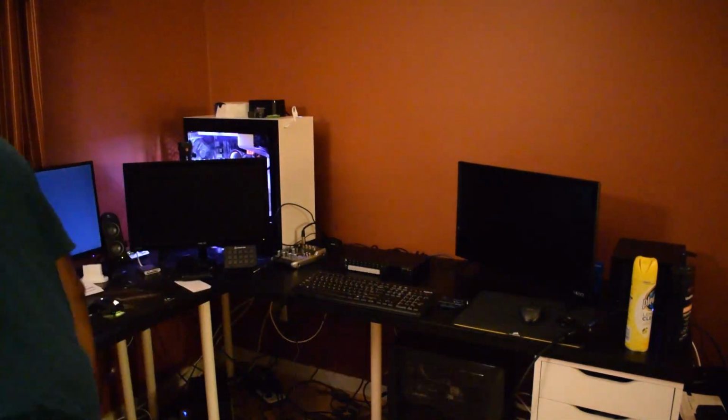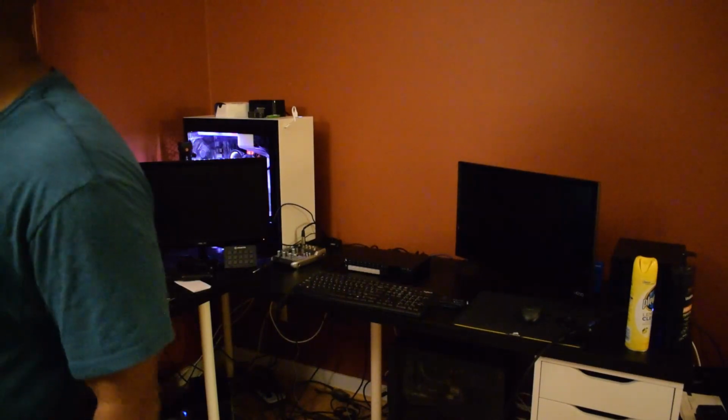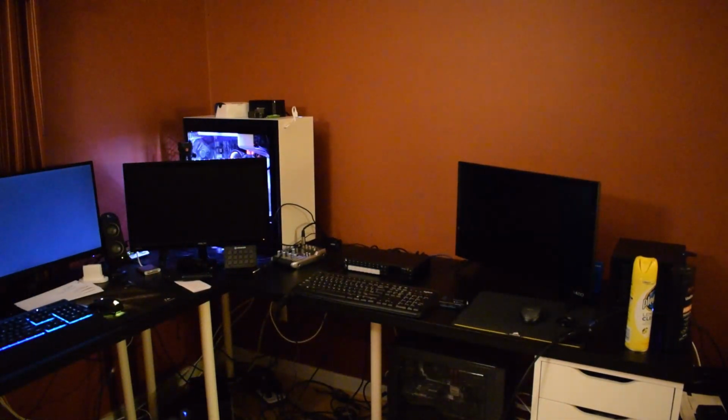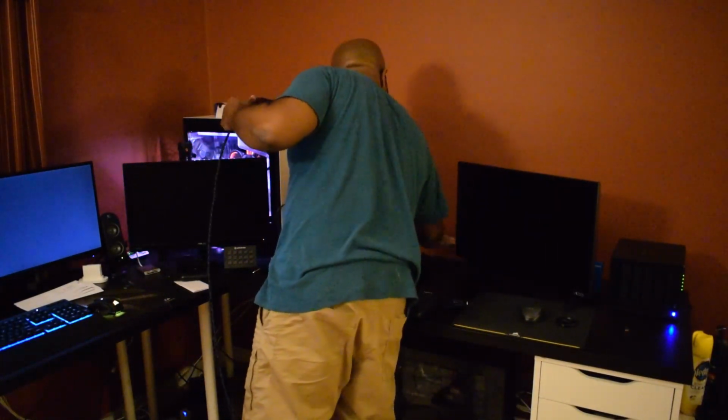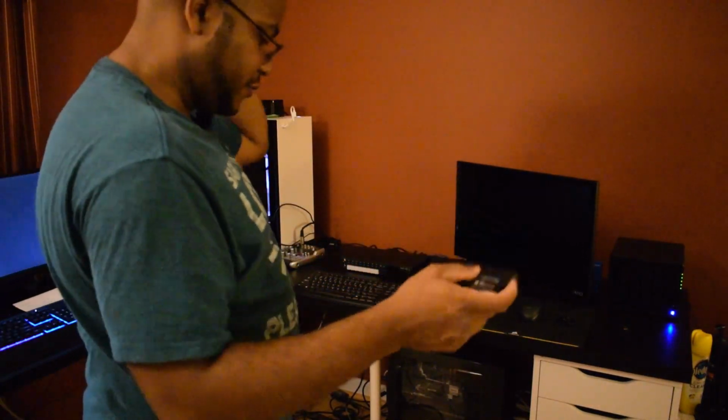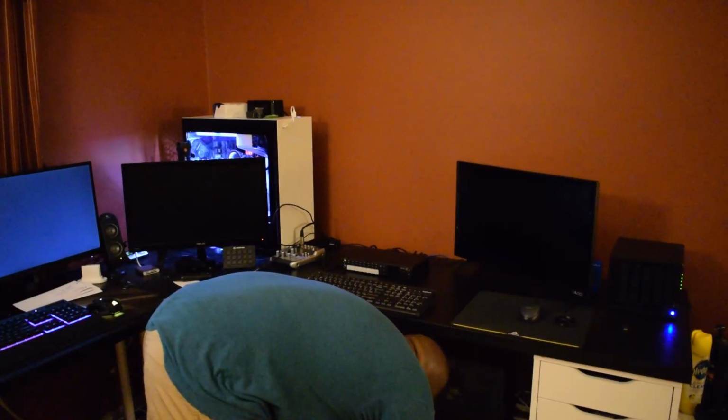I have this super long HDMI cable. So and the PlayStation 4 is right here. Well, you can't see me, it's over here. So I'm gonna hook this one up. Then hook up the HDMI splitter, which gets rid of the handshake. So we'll just put that on input right there. That one needs power as well.